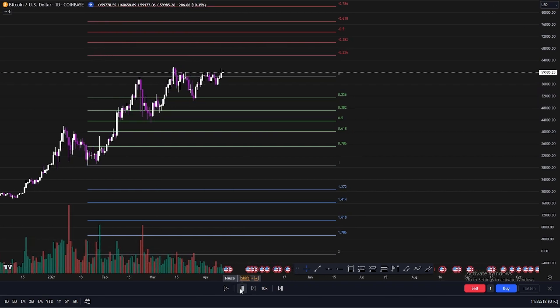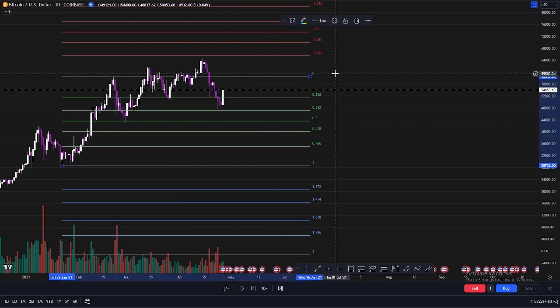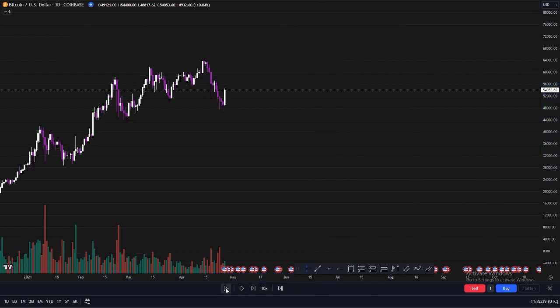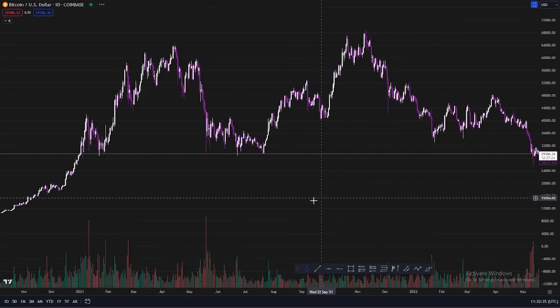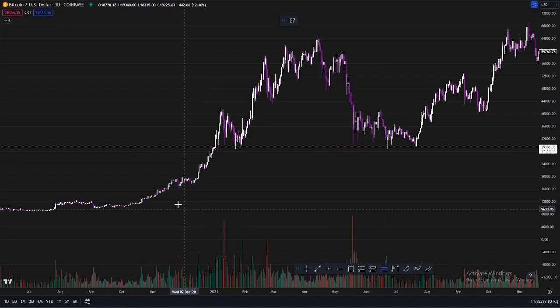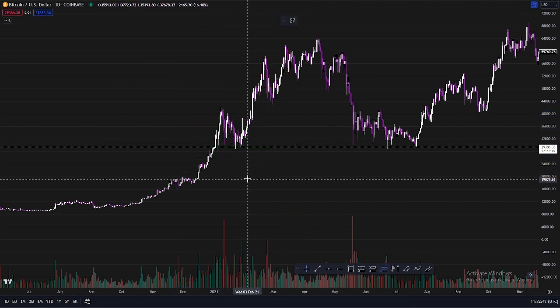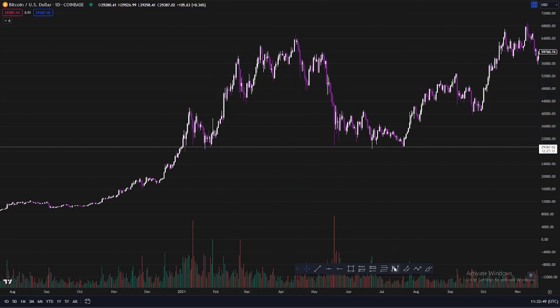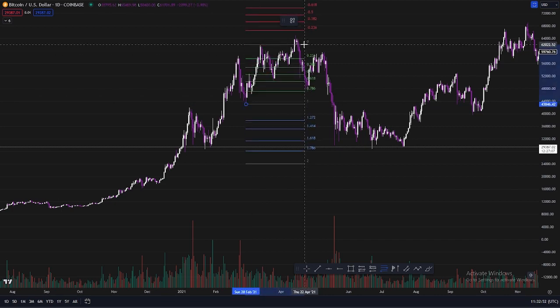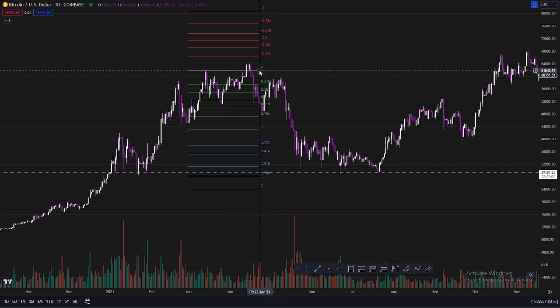And once more, we can select a new fib level. Here we see a change of character in the market, but you can use the tool to select major levels. I'm going to exit. Right, and so you can select these major levels, and just to not have a replay tool because that's going to take too much time, we can select here 0.5, similar thing here as a nice level, 0.5 that we could have entered at, maybe on this swing to here, 0.5 and a beautiful retracement to the 0.618 level, as you can see there.